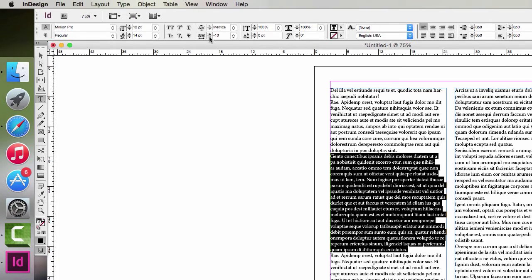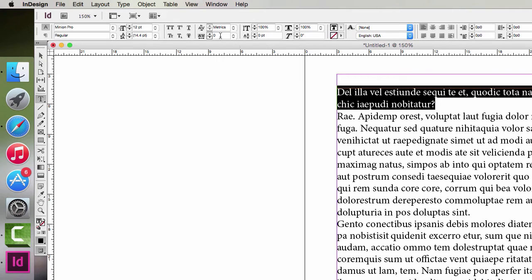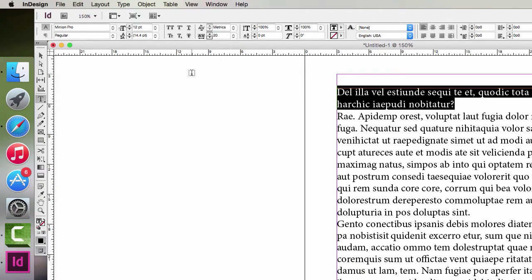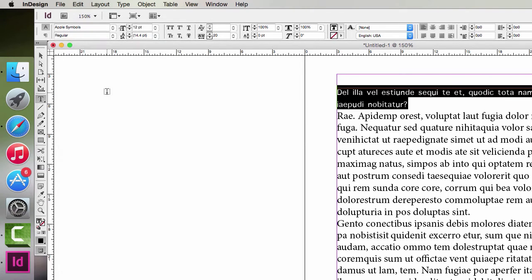We can also adjust the tracking, which is a little hard to tell when I'm zoomed out, but if I zoom in, you can see a lot better. Adjusting tracking, or let's see, where's a letter that needs to be kerned a little bit. Well, there's several on here, but that one bothers me a little bit more than the other. Something like that. And it can be more obvious in other fonts.